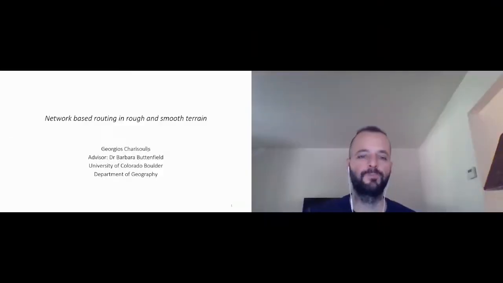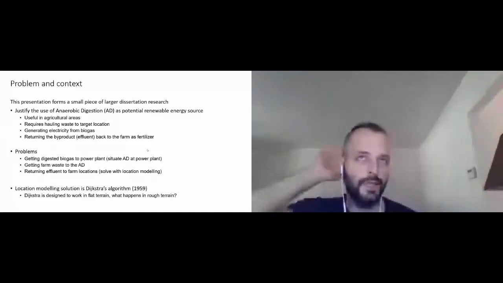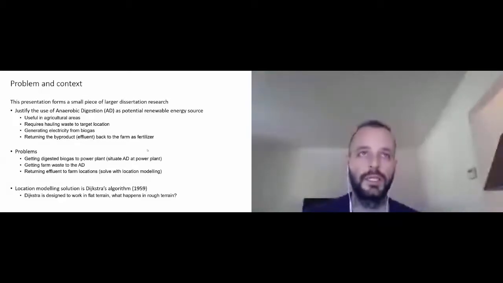Okay. My work is going to be about network-based routing in rough and smooth terrain. This presentation covers only a small part of a larger dissertation research, and the aim of this research is to justify the use of anaerobic digestion, which can be used for agricultural areas. It requires hauling of waste to a target location, and it generates biogas from solid waste. The effluent is one of the byproducts of the procedure that can be transported back to the farms as fertilizer.